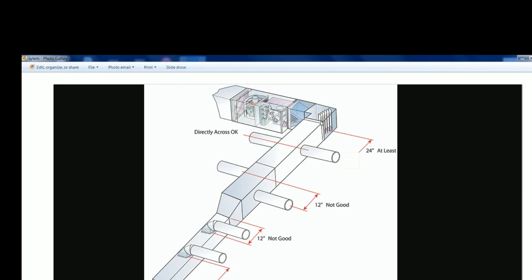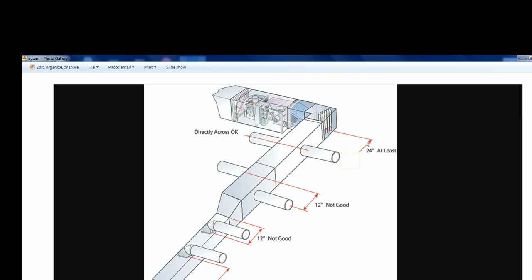So if you look at your heater and you see you have one plenum box and everything's shooting out of it, that's not a properly done system. And that's what I have. I have two ducts shooting out from the sides, two on the other side, and one at the end. And they're all 6-inch ducts, and all the rooms are not the same size. So that's definitely wrong. You need to have the duct size going to each room according to how much CFM it needs for that particular size room, okay?